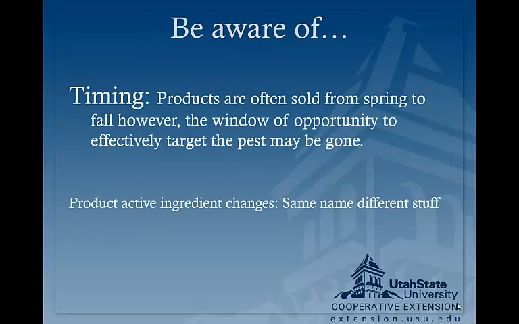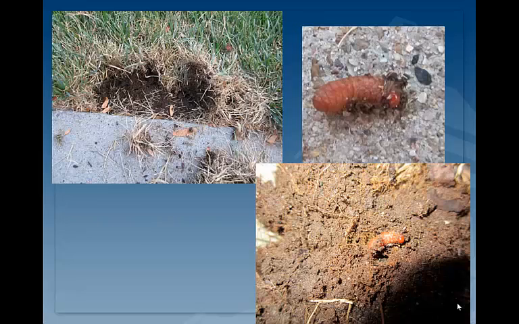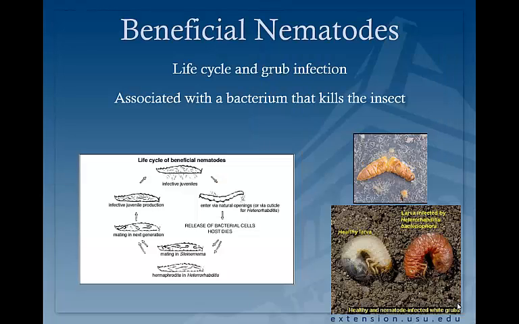So again, timing, really important. So when are those larvae there? That's when we want to apply some of these products. So we dug into turf. We pulled out this thing. It was actually a billbug larva. But what's kind of interesting about this? What do you notice that's different about this billbug than I've been showing you? It's red in color.